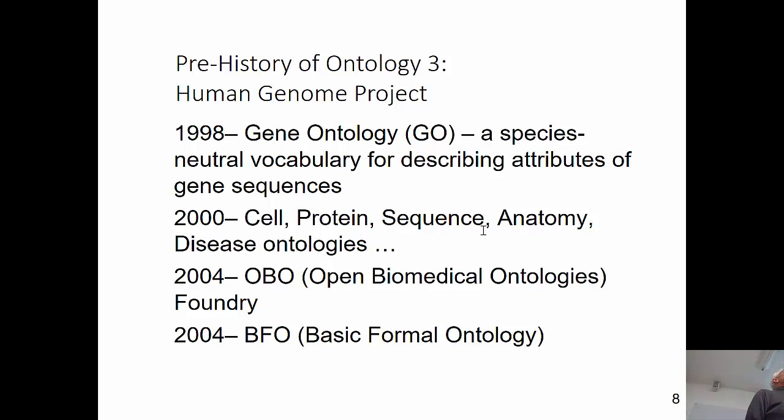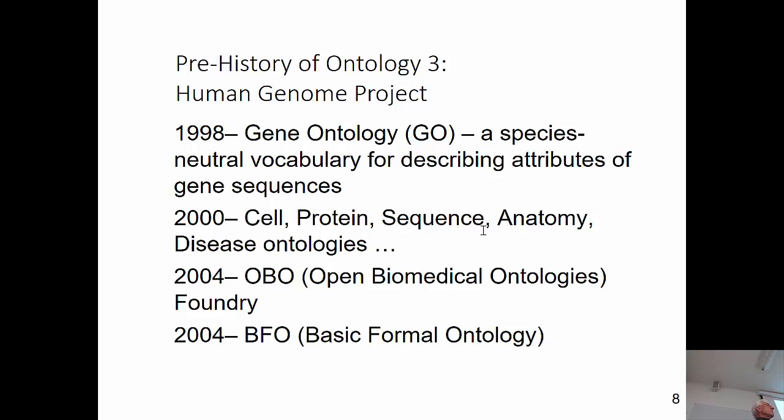But completely independently of the semantic web, in 1998, which is the year that the original Human Genome Project was completed, also the year when many other fly, mouse, rat genome projects were completed, there was created the gene ontology. Now, the gene ontology was not created by computer scientists, it was created by biologists, and it's a terminology of biology. And this terminology was then used to tag genomic information.